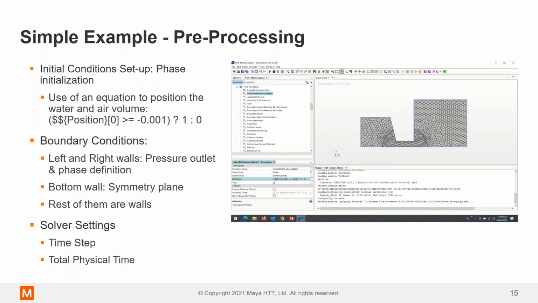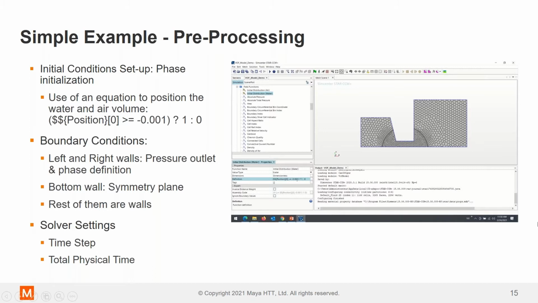So we will use an if equation calling the vector position in X, which is displayed here. If we look at this equation, it reads as the following: if the vector position in X is superior or equal to this value, which is the inlet of the nozzle located here, then that will be filled. So this is going to be the equation defining the air. And we'll have the exact opposite equation defining the water, so saying that if this is below this X value, that will be filled.